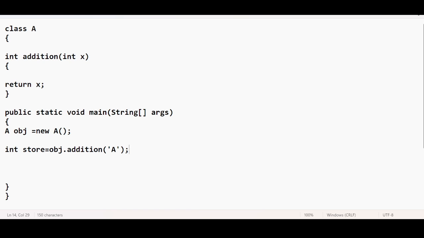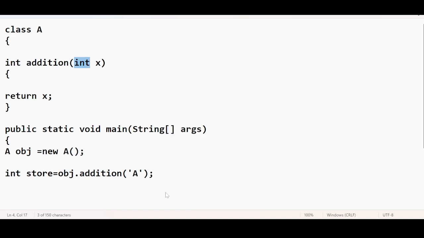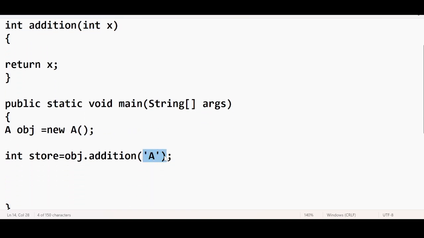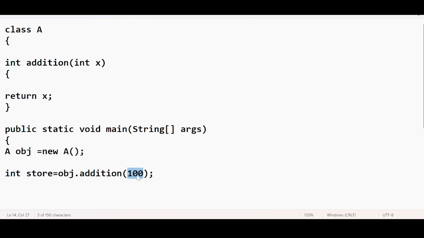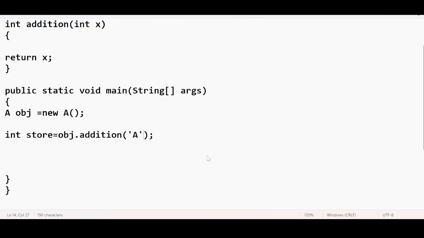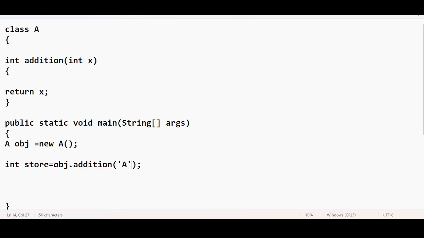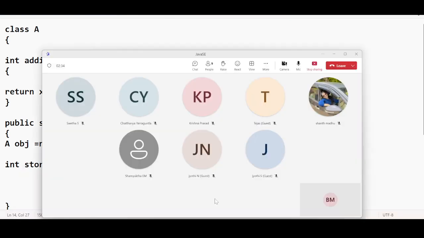Think and answer me. Object creation is already done. So we are doing a method call. The method call is for which method? The addition method is called. But this addition method is going to accept a value of integer type, and I am passing a character. If I pass 100, I will not face any compilation error. We know that already, it's very straightforward. 100 is of integer type, no issues at all. But if I pass the character type, do I get any compilation error or not? First answer me yes or no. Is it possible or not possible?